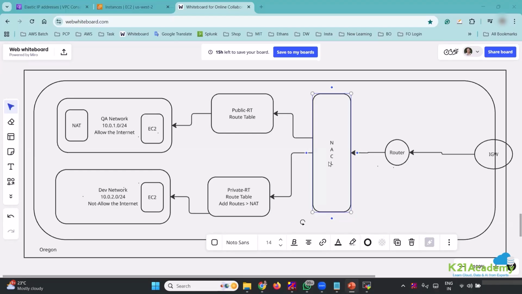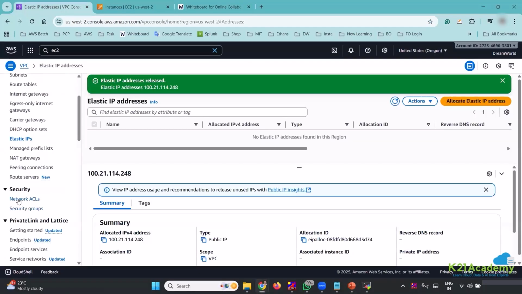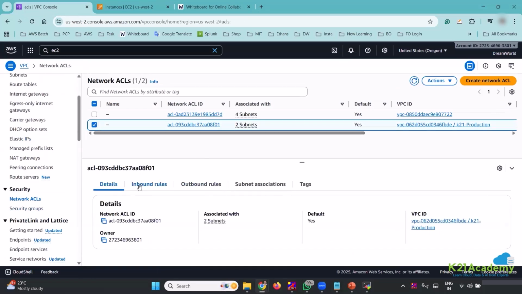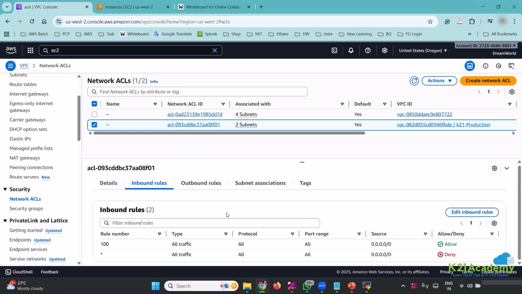Every VPC automatically comes with a default NACL whenever you create it. And whenever you look at the default NACL, right? Here you can see this default NACL has all allow rules. It allows all inbound and also outbound IPv4 traffic. Right? So now here you can see what exactly my plan is.